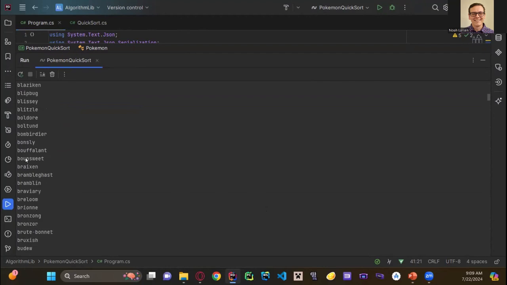It is a really long list, but you can see that it's all organized when you look at the letters. It's a huge list of Pokemon.